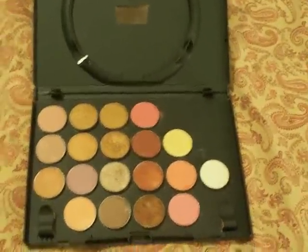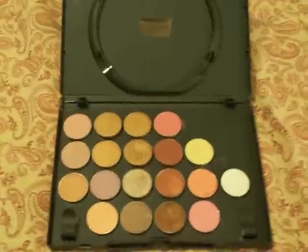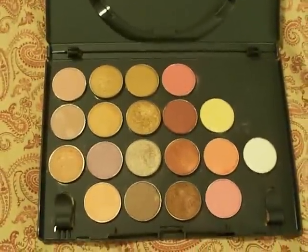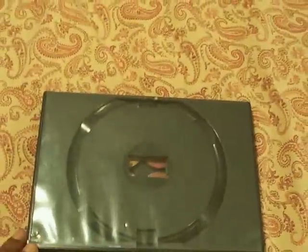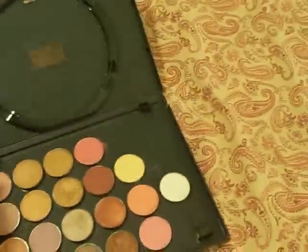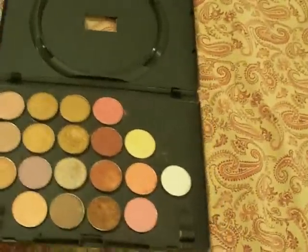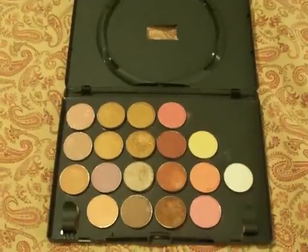It was inspired, like I said. I didn't want to pay $17 for a palette, so I made my own. I took some of my husband's cement glue, and I stuck those on there. I know, that's so ghetto. I'm laughing because it's ridiculous, but it works. Like I said, it's cost effective. And, honey, I tell you, they are in there. Look at this. They in there. They ain't going nowhere. Now, if I ever wanted to take them out, all I would have to do is melt the glue, the same way you would do the little things when you get them.